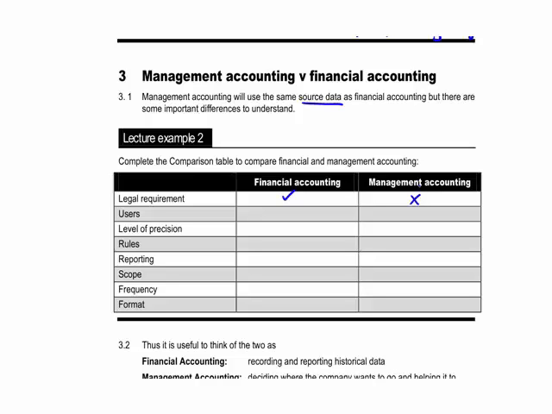Although it's not a legal requirement, management accounting is still very important to businesses, but they're not under any legal obligation to do so. When we're thinking then about the users of these accounts, well, financial accounts are used by people who are external to the company and also people who are internal. If you want to get a set of published accounts for a company, you don't have to have any connection to do so. You can obtain that information.